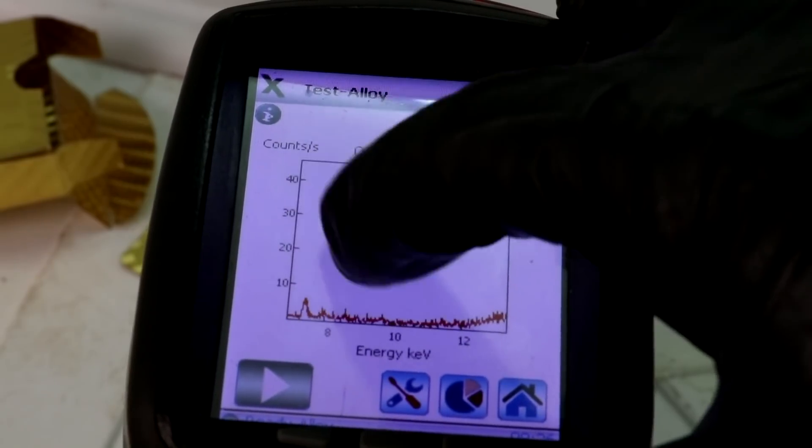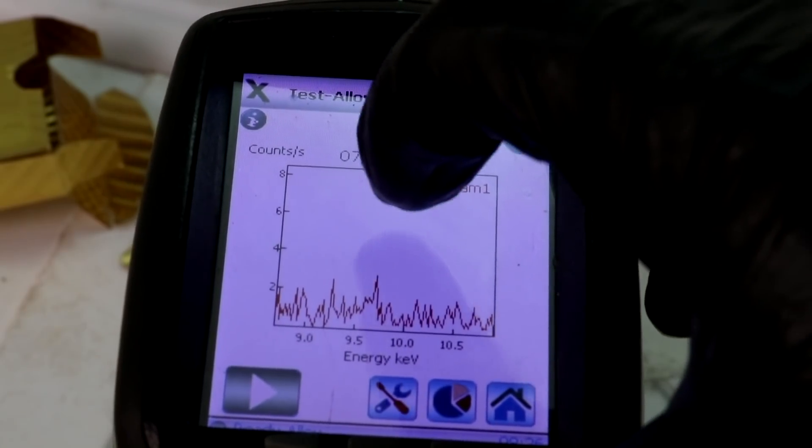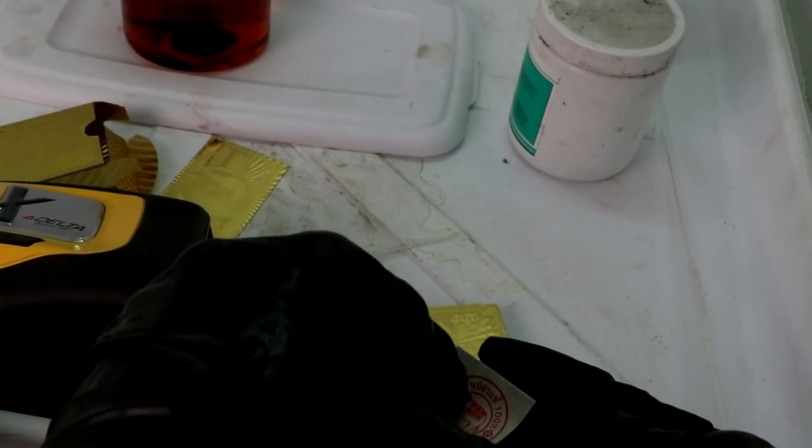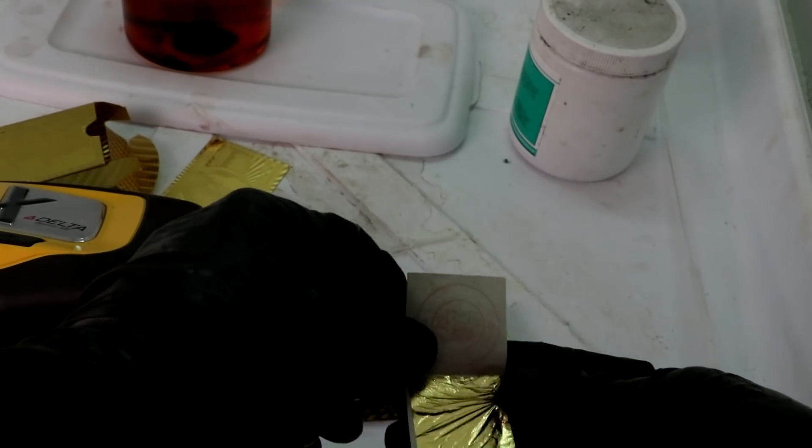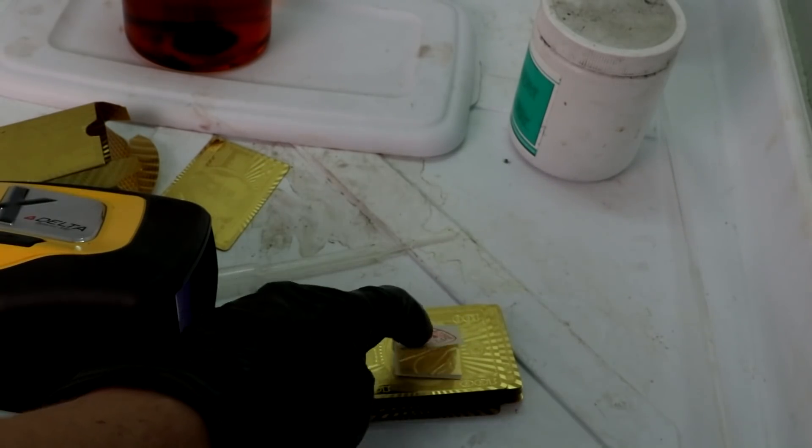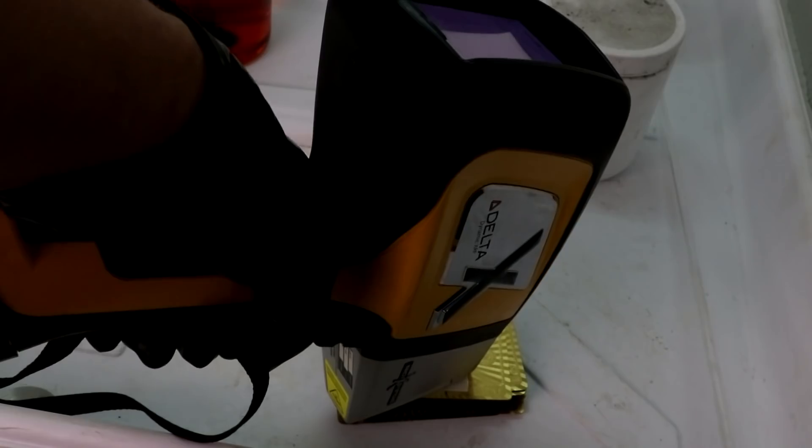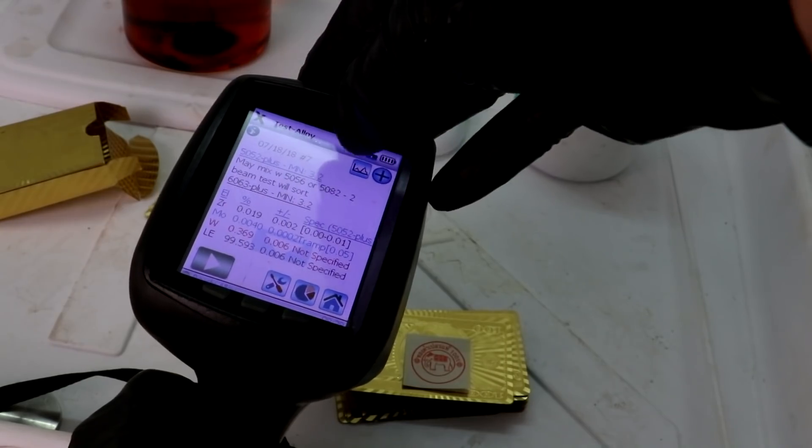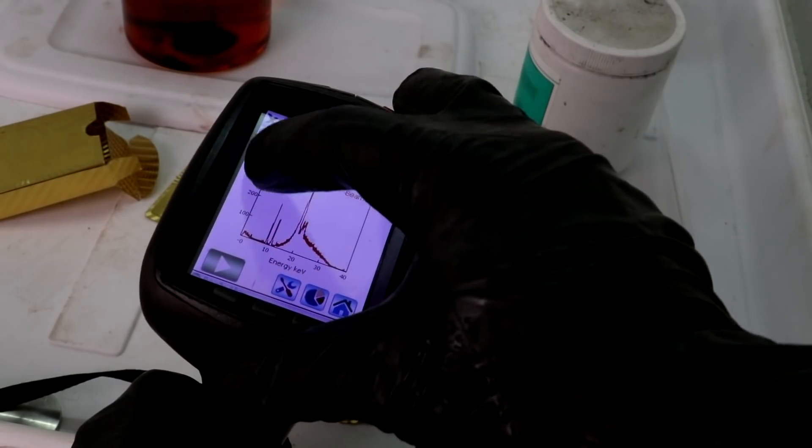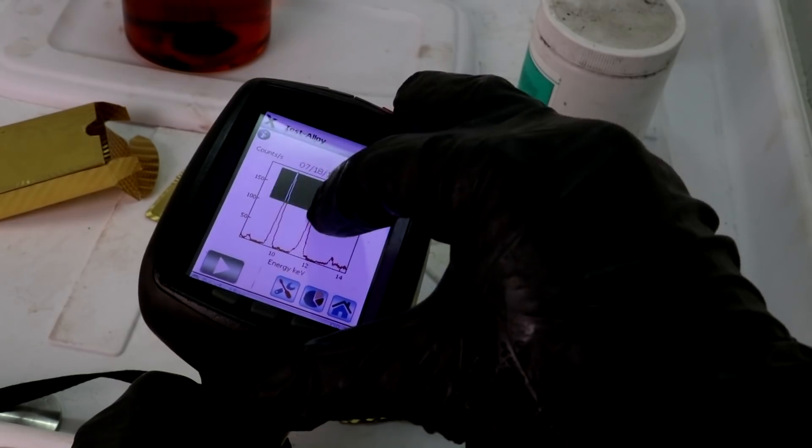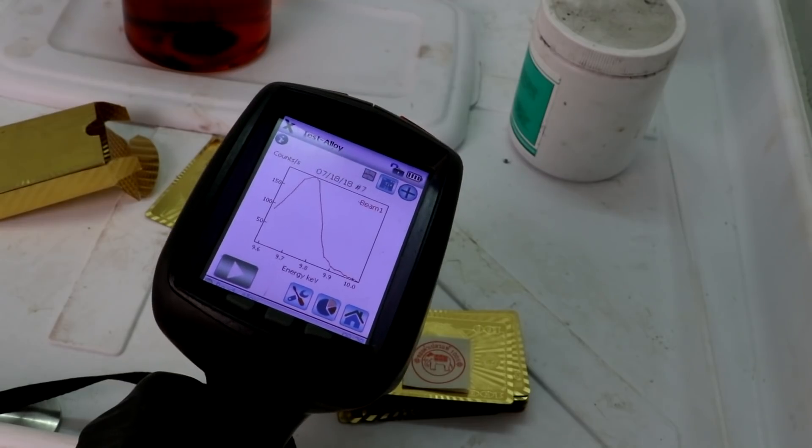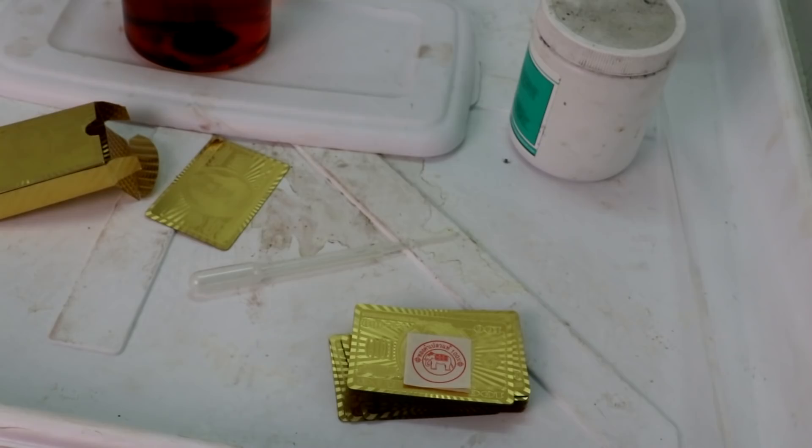So I went and got a piece of gold leaf that I know to be genuine. Let's set this right there. I'll probably just leave it in the paper. That's fine. Let's try this again. Okay. Yeah, I see. Now it's showing the heavy element there. Let's go into the, yep. See those two spikes? Those are our gold. So, the x-ray doesn't lie. These cards are not genuine. That is interesting.